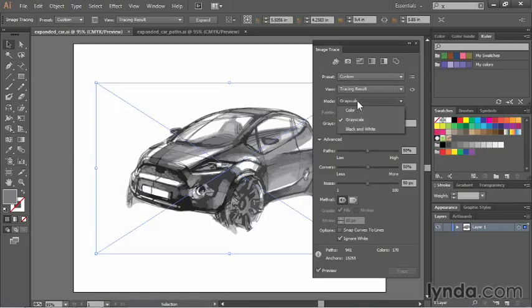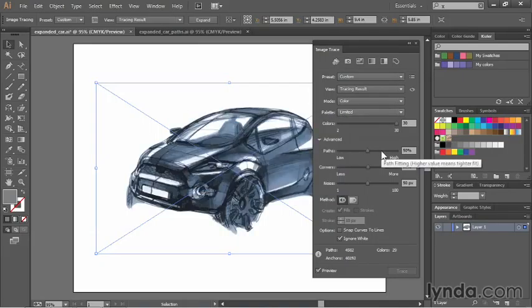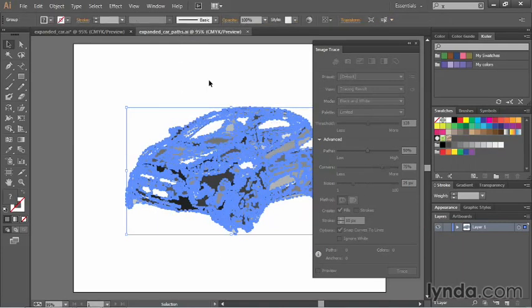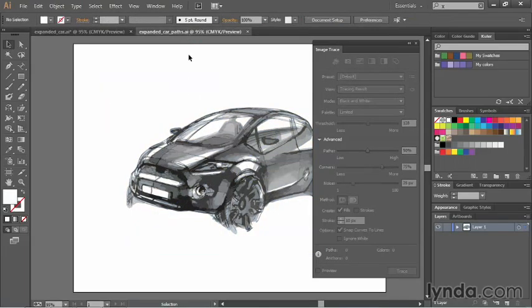So for instance, if I wanted to switch this to, let's say, the color, it would go through and render it out in color, just like that. And now I have the color version. I also have the black and white expanded version, and I have one version that I can go in and tweak anytime I want, and then another version I can quickly and easily send out to clients, change, scale, put into other pieces of artwork, and not have to worry about that render time.